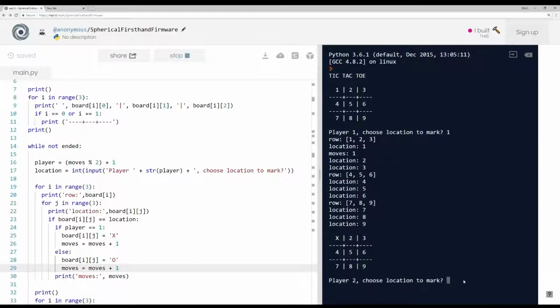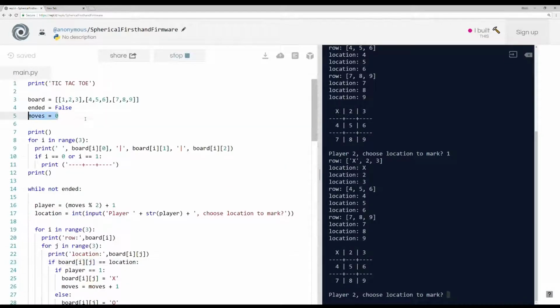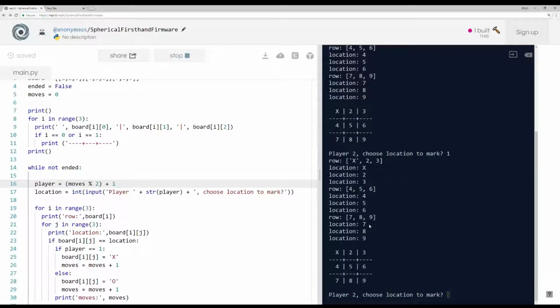Now if I enter 1 again, see, there is no moves printed out. That means it never went inside this because 1 is not an option in the list anymore. So it never added a move to the moves variable. And since it never did that, it never changed the player because move stayed the same. So if it's player 1's turn, that stayed the same as well. That's how I checked whose turn it was and whether the location that the user entered is a valid spot or not.